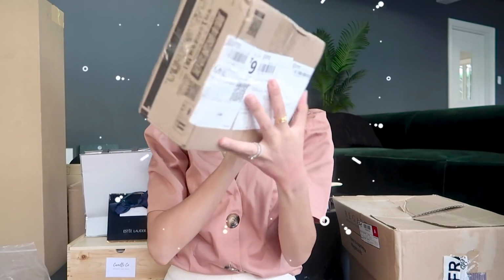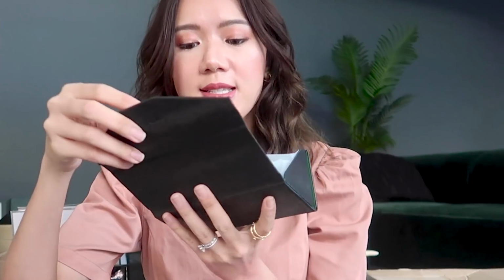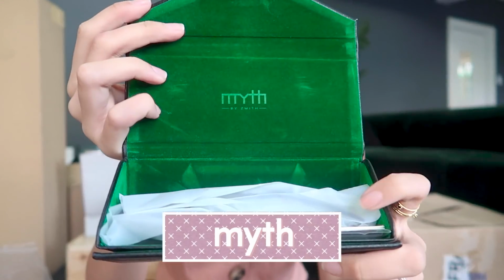Okay, next up is this box that is from China, I think. It is! Pin it up. Open it up. Okie dokie. Oh, Sunnies! Yes, it's by this brand, Miss. And it is a super awesome sauce, Sunnies. Super duper cool looking Sunnies. Hopefully it fits my face.